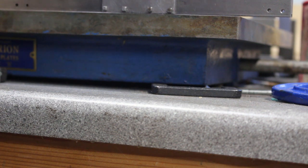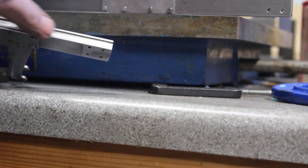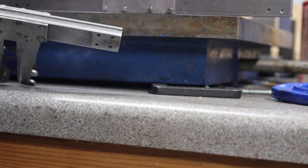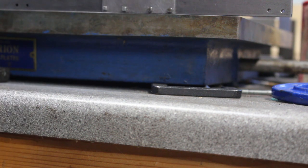So it looks like what's happened is that when I've machined the slot for the timber in one edge of this material, just taking that material out has been enough to cause the beam to bend. Additionally, drilling these holes for the rivets and driving in the rivets may have contributed to changing the stress in the material. So they're both bent exactly the same, so actually it probably wouldn't matter. But I think I'd like them to be as straight as possible.